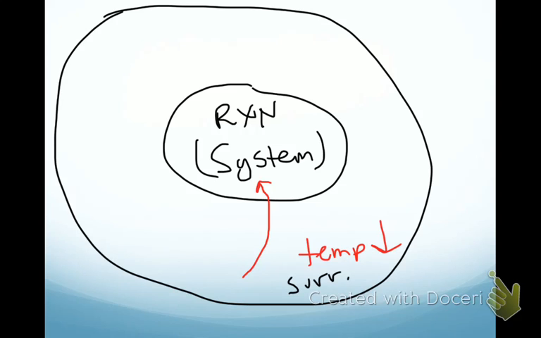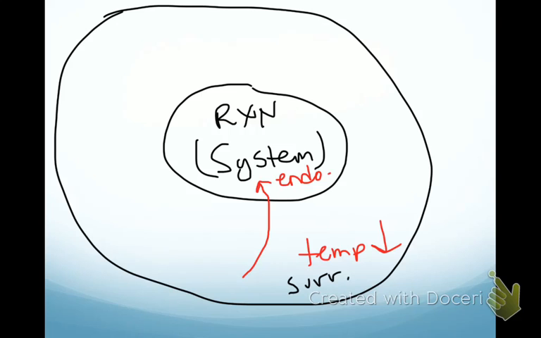So when you're looking at your water and your temperature goes down, that means that your reaction that's happening is endothermic. It's stealing energy from the surroundings, which is your water. So since we can only in this lab and in most things actually measure the temperature of the surroundings and not the system, we have to know what's going on in order to label the reaction, which is the system, as being endo or exothermic. So because energy is coming in, this reaction will be endothermic. Temperature of the surroundings would decrease.